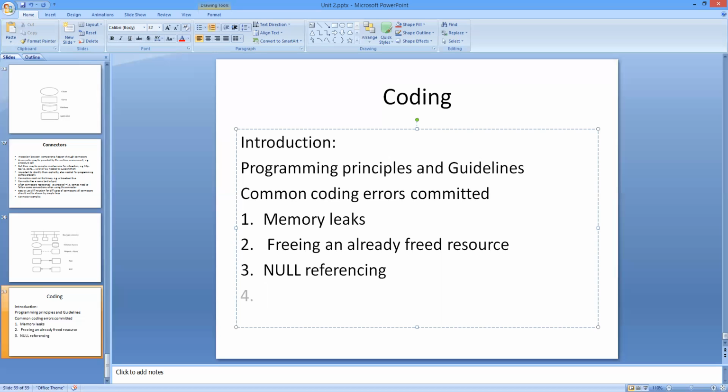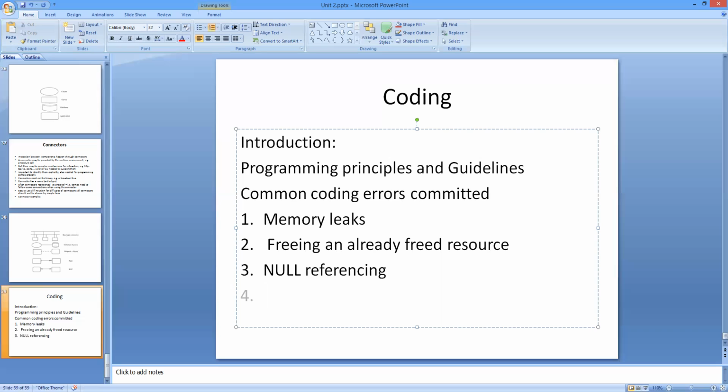And the more important point is it is difficult to detect as it is a null dereferencing. It may occur only in some paths and only on certain conditions, certain situations.